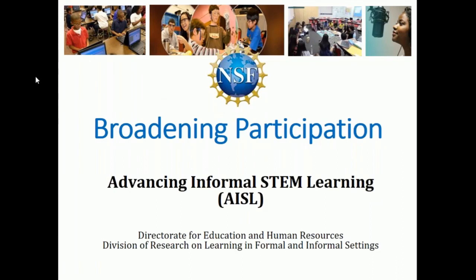Let's see, there's another question. Is it possible to adapt an already existing program like APEX for a new grant? Well, they did it, so the simple answer is yes. And if you are doing that, then the adaptation would to a degree depend on what the adaptation was, and you'd want to have an effective process for doing that.